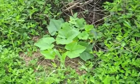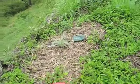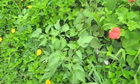This will all be covered by the chook pen in March. Get rid of this weed, hopefully. Some pigeon pea and some sweet potato, a couple of tomatoes. Hopefully the chooks will be able to clear all this weed.